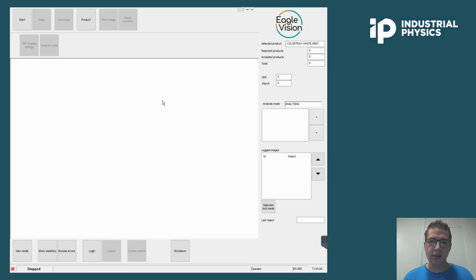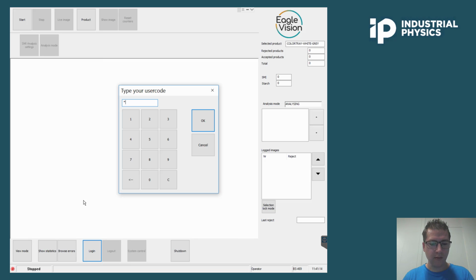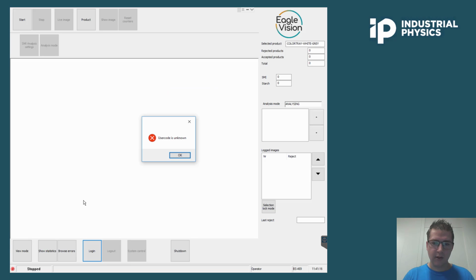Normally when we send out a system, there are two passwords always active. The normal administrator level that we put into the system can be accessed with 1411. But if I use it on this system, user is unknown, it doesn't give me any access.